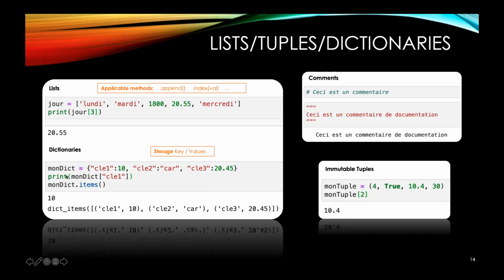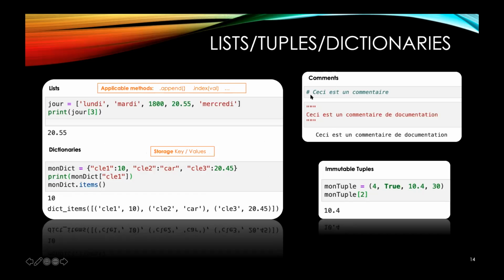We also have dictionaries, which work with storage of key-value pairs. You can see here the K1 and the value chain, the K2 and the value core, the K3, etc. And you can access the value with myDict and the key in the hook. It is a good type for us also. We will manipulate it often, I think, today also. And it is a good type for iteration, for example.